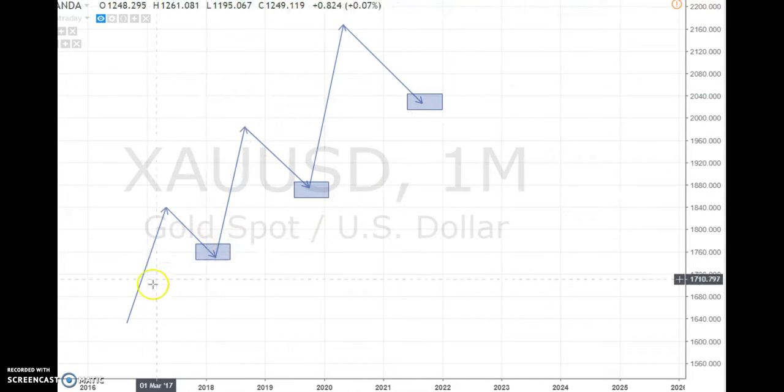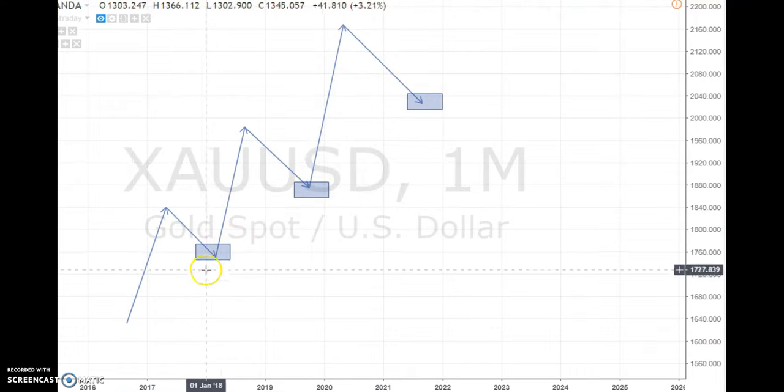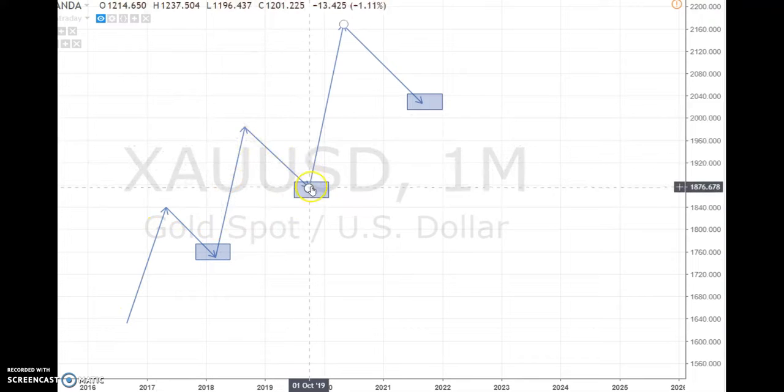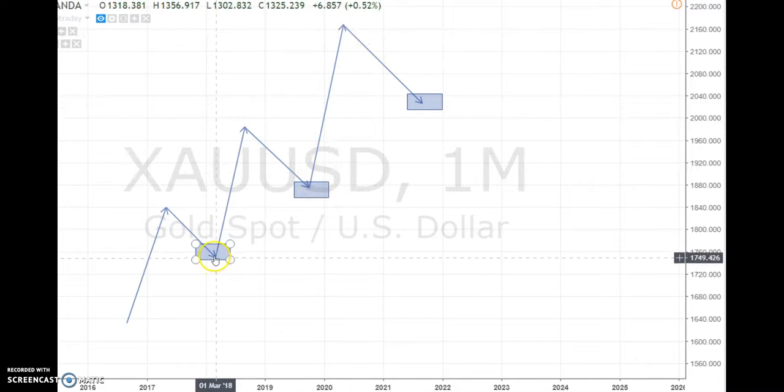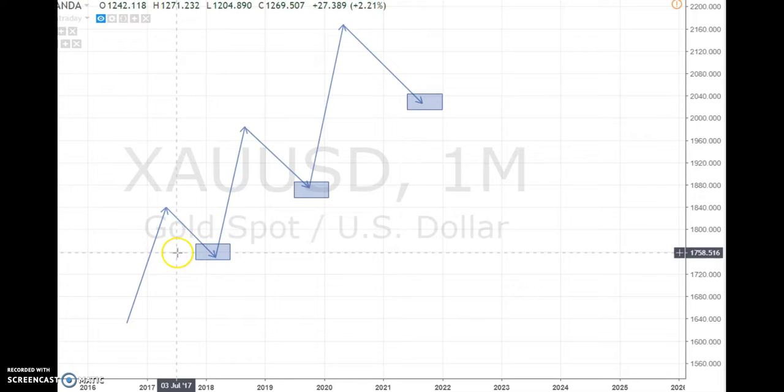In a trend line which is going up, you're going to be looking to connect the higher lows, as these are the low points, but they get higher. So this low is at 1753 roughly, this low is at 1875 roughly, and this low is at 2025 roughly. So they're the higher lows.